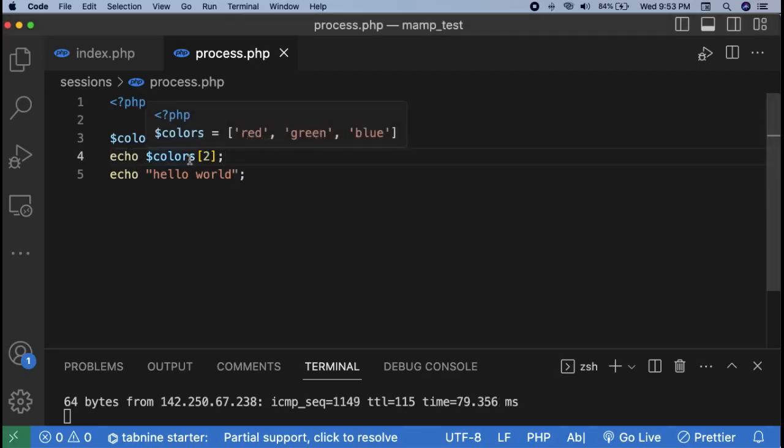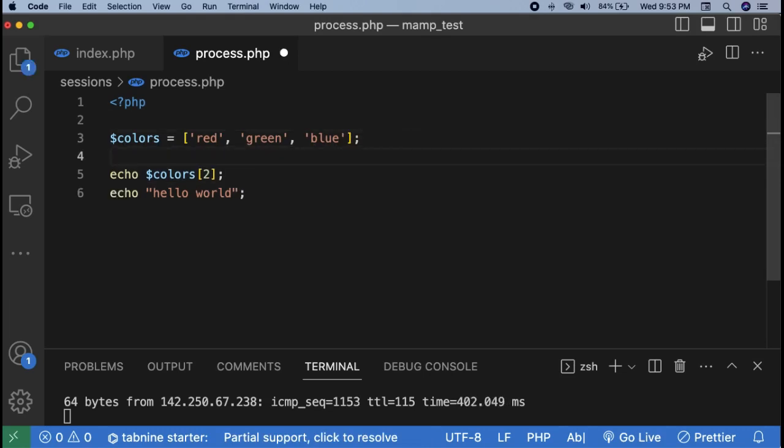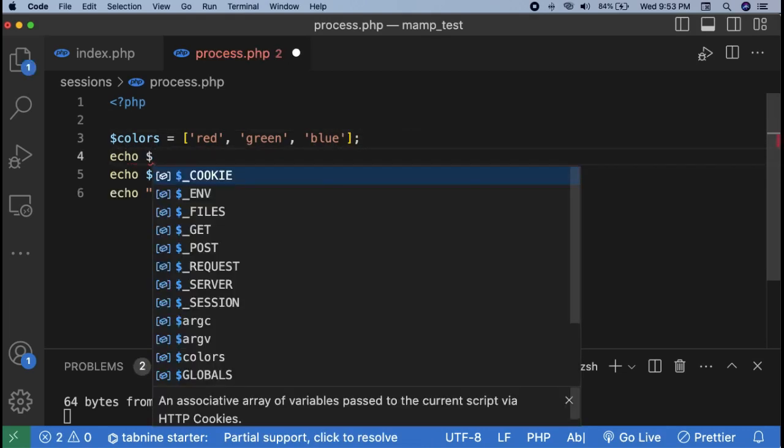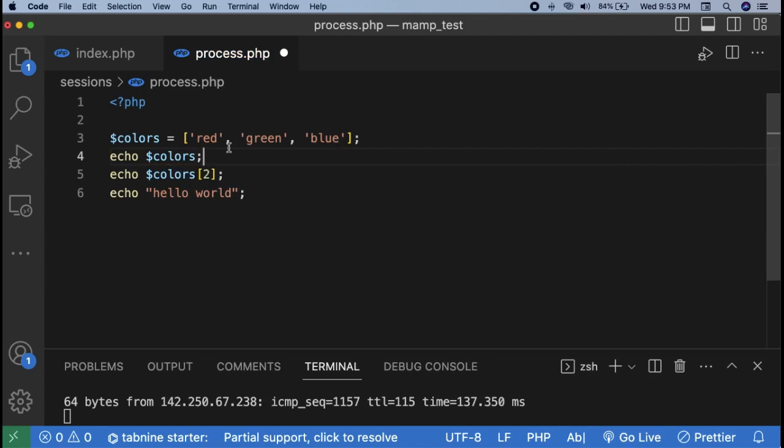Correct. So using echo we are able to display the values. But how will you display an array? Echo $colors, will it work? So as you know, this is the name of array variable. This is not the item of an array. We know the second one is the array item because we are specifying the index using square brackets. But this one is an array variable itself, which contains multiple elements.